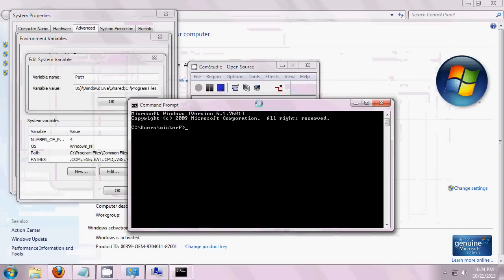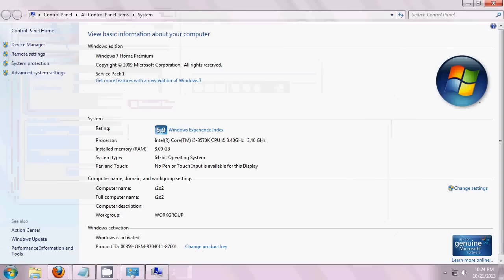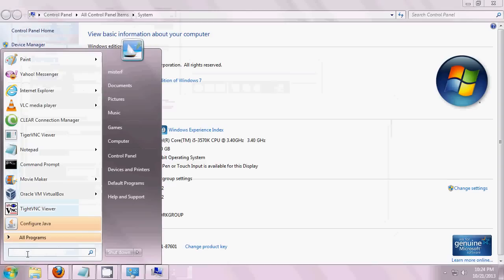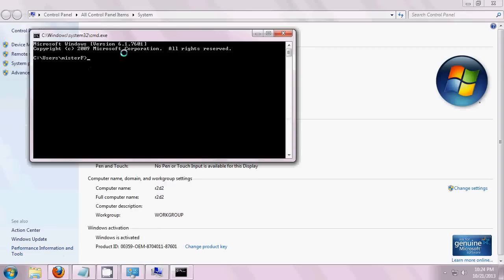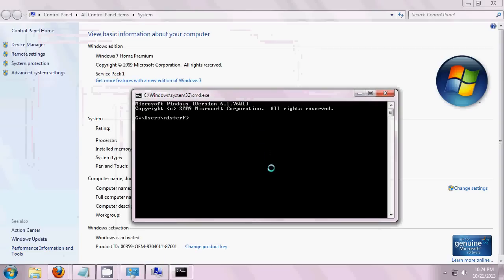This is the command prompt. So to bring this up, all you have to do is bring up the start menu, and then in this little search bar, type CMD and hit enter. Then what we're going to do is cd dot dot. That'll take us up one directory. So this is the current folder that you're in. This is like a terminal in Linux kind of. cd dot dot will take you up another directory. So now we're in C, which is the hard drive.